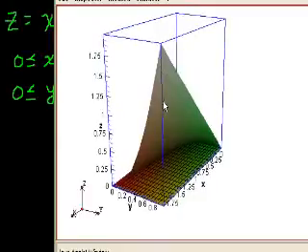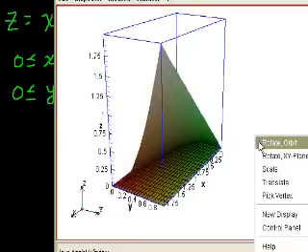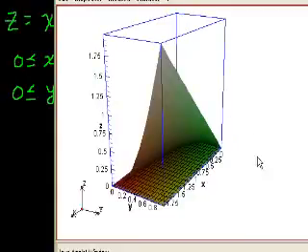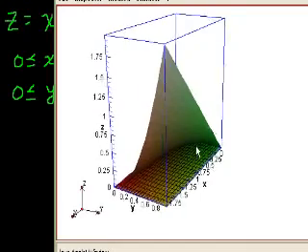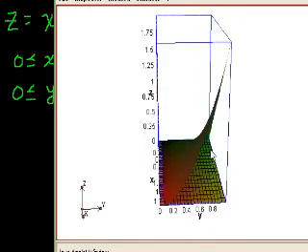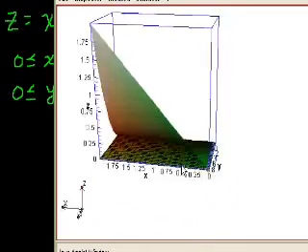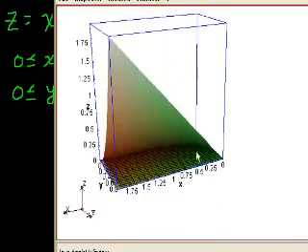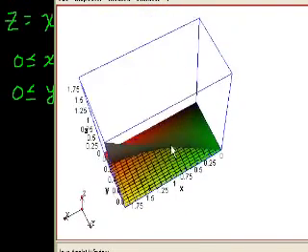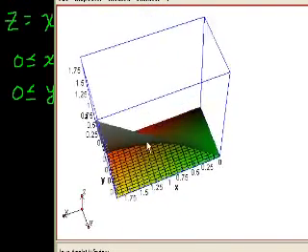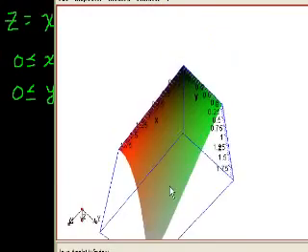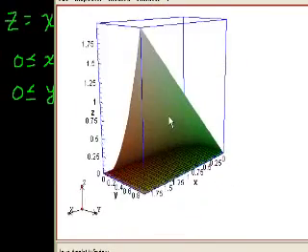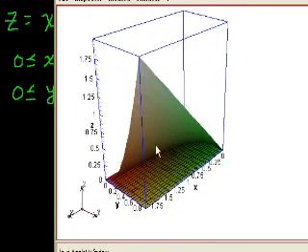And I'll rotate it around so you can get a little bit better sense of the actual volume. Now I should use the mouse for this. So it's this space underneath here. It's like a makeshift shelter or something. And I can rotate it a little bit. So you can see whatever's under this, between the two surfaces, that's the volume. Whoops, I flipped it. There you go. So that's the volume that we care about.